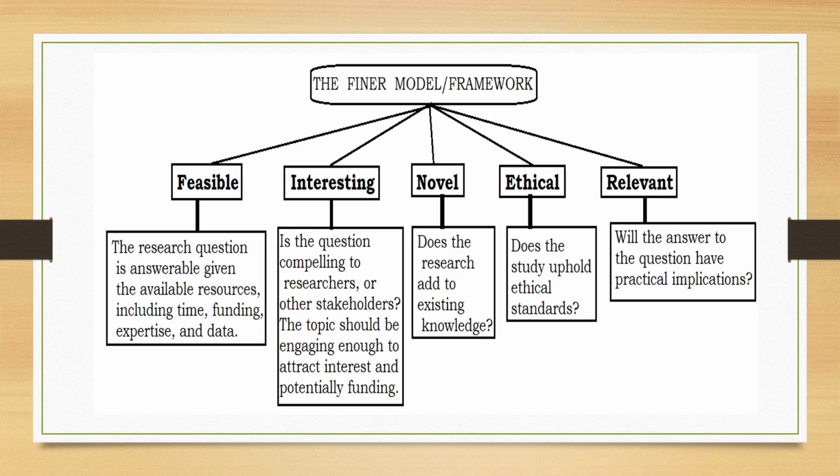The components of the FINER model. Feasible, what does it mean? First of all, you look at the feasibility of the study by seeing that the research question is answerable given the available resources that include time, funding, expertise, and data. Is the study interesting? It means that you're looking at whether the question is compelling to researchers or other stakeholders. The topic should be engaging enough to attract interest and funding.